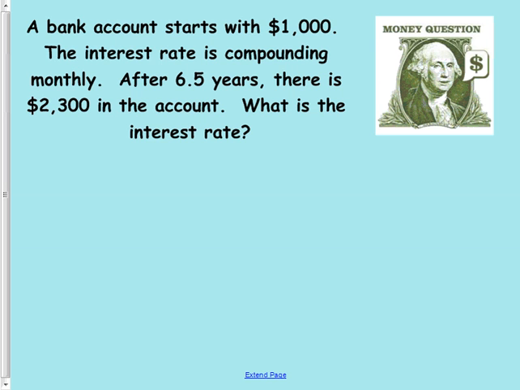Oh, that's the end value. They gave me the start. They gave me the end. See if you can figure this out. You will need a graphing calculator. And personally, I'd solve it with graph both sides and see where they cross. I'll pause while you give this one a shot.